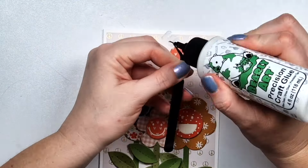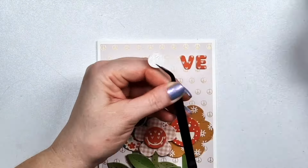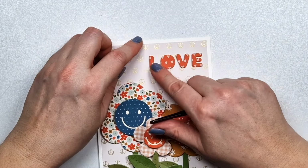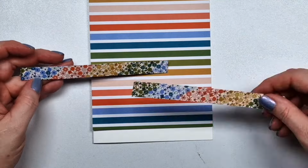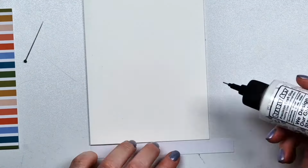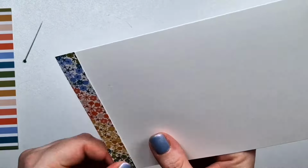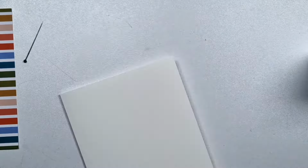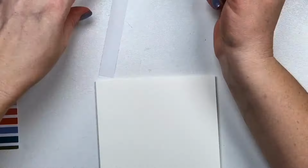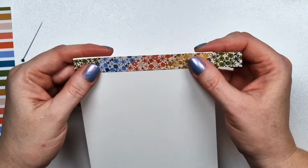I love working with pattern paper. I just often don't have time to even choose the collection I would want to go with. So I was really happy that I could do it this time. This is another one of my favorite papers because, of course, different colors, stripes, that's always a favorite. And then there was this really cute floral design that also had the different colors, and then I cut that at an angle. So yeah, this might be busy, but it kind of adds an accent to the whole thing.